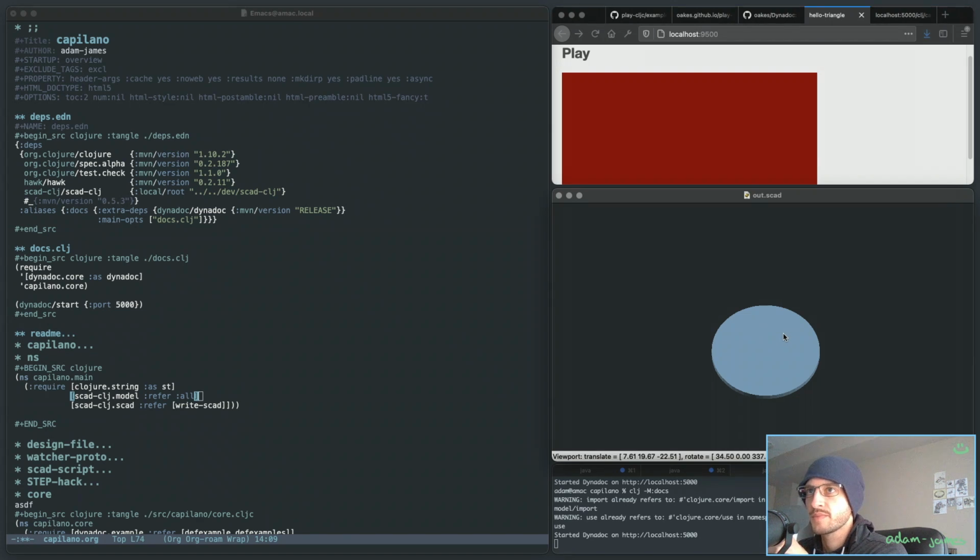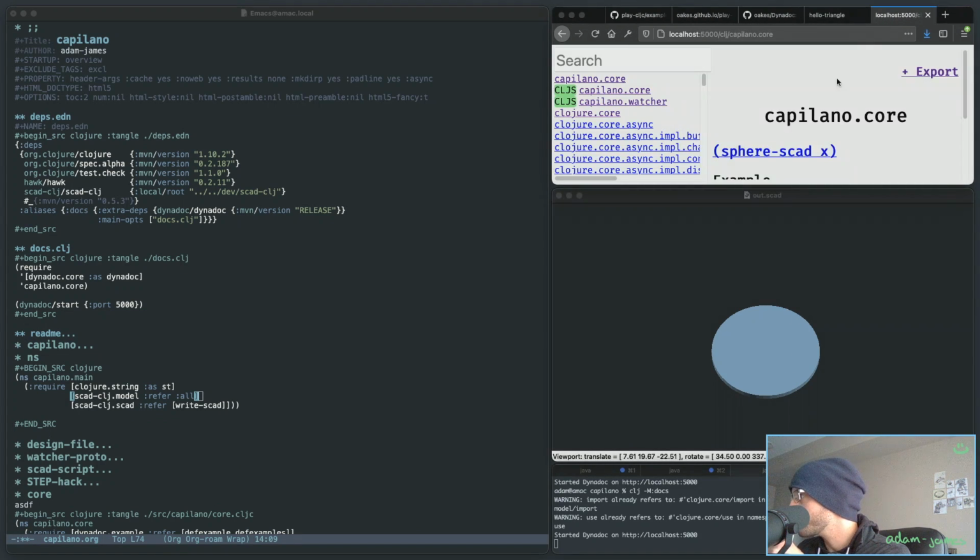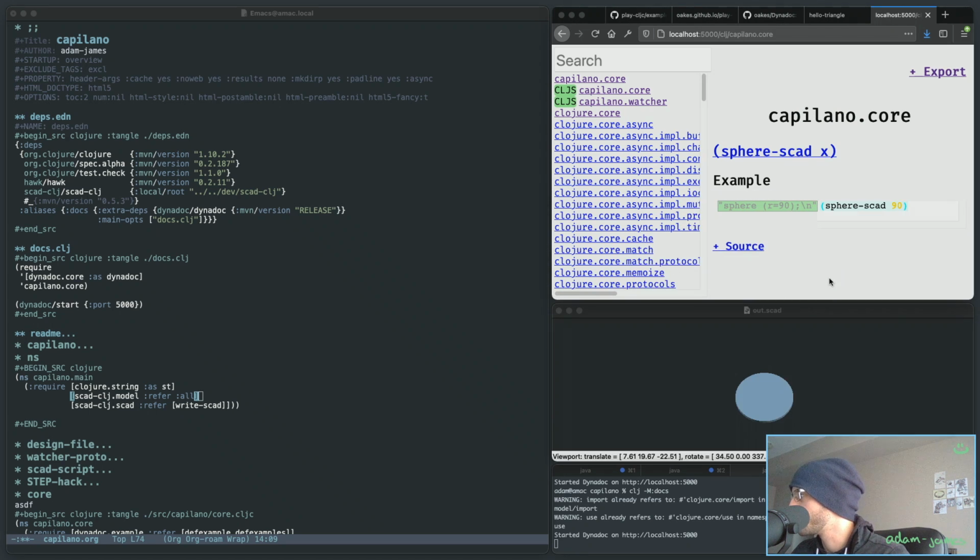Something like that might be kind of cool. I was playing around with a few different libraries to see what kind of tooling I could use for that sort of thing. And, well, I've got some work to do, but it's a good start.